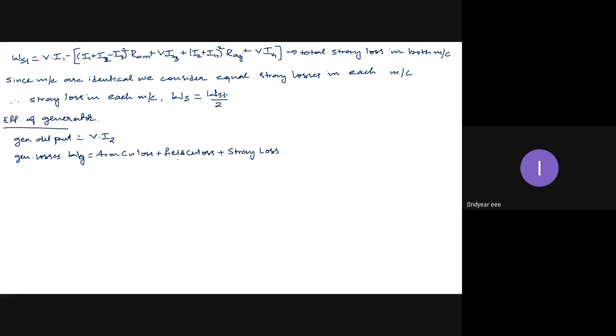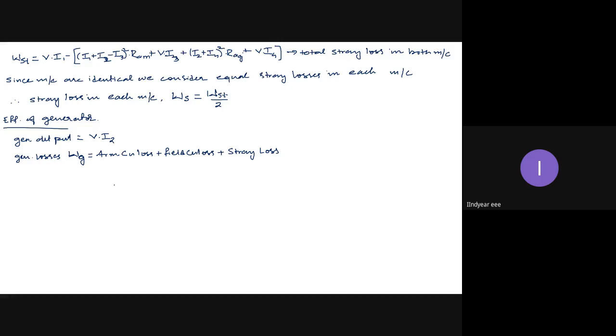These are the small things which you have to observe because of the nature of the machines. These kinds of insights cannot be explained in any of the literatures. This will come through analysis. So when you find books in which the field copper losses are not deducted there and not added here, don't think that one is wrong and the other correct. Both are correct at their places, because variation of field current with respect to load is very minimum, and they might have considered it to be remaining constant. That is the only reason.